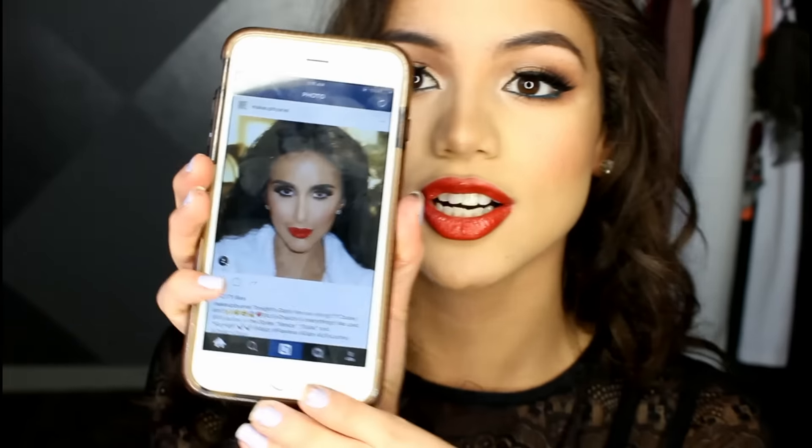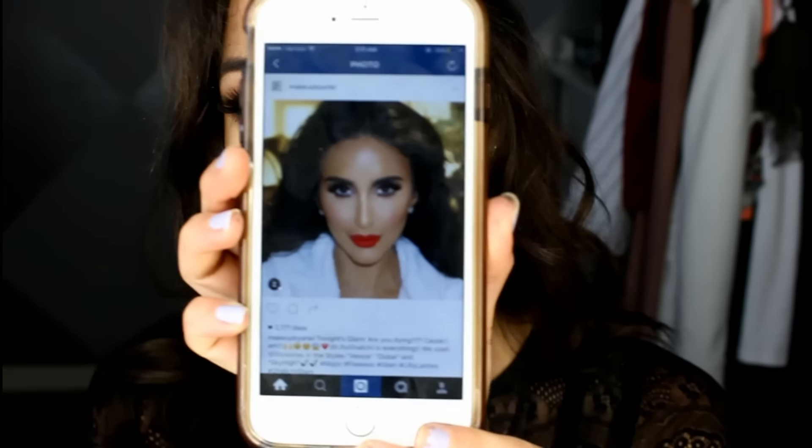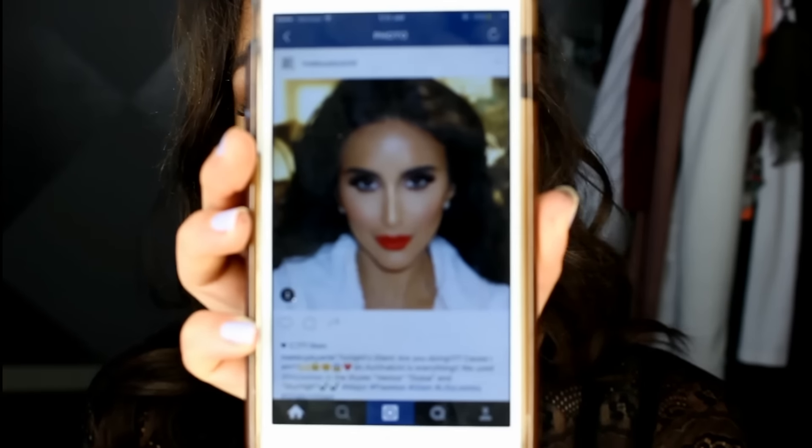Hey love, so today I'm back with a new makeup tutorial. I thought I would film a kind of summer night look. I was actually inspired by a picture I saw of Lily Galici — I thought it was so pretty, so flattering. Very neutral eyes and then a pop of teal on the lash line and then a very rich red-orange lip. Very classic, but you still get a nice pop of color.